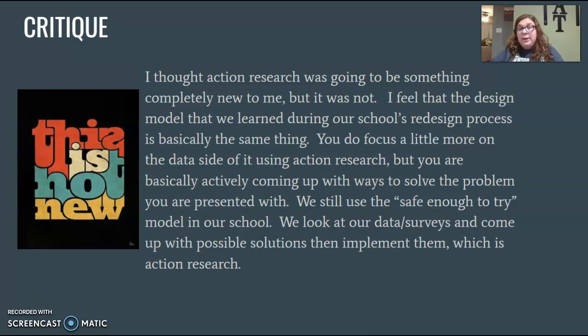We are in year 1 again of our KISA cycle. And so what we're trying to figure out is what are we going to focus on over the next 5 years? How are we going to do it? What data do we have? All of that kind of stuff. So I felt like as a school, we do this pretty well. Our principal's pretty good on this, and it's a pretty good model that we seem to be following. We look at our data and surveys, a lot of what our kids say and what we do and possible solutions that we can do with them. And that seems to be very effective for our school.